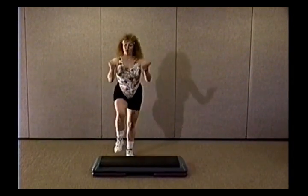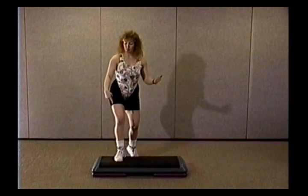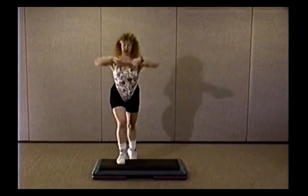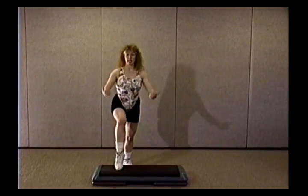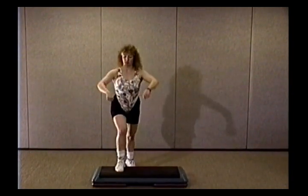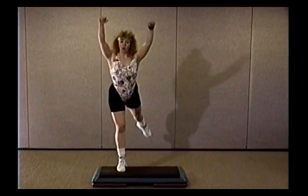Now, just stomp. Four, three, tap the bench, lift the leg, tap and lift, up. It's just a nice easy lift. You don't want to kick and arch your back, you just want to extend the hip. Two more, one more time.